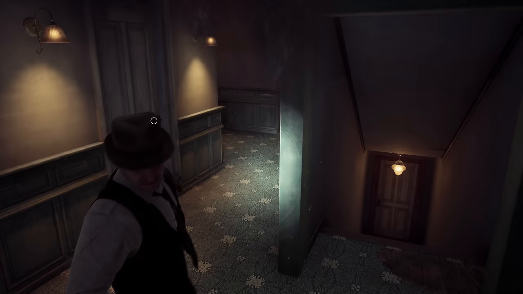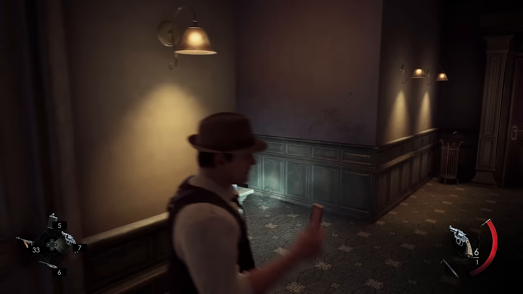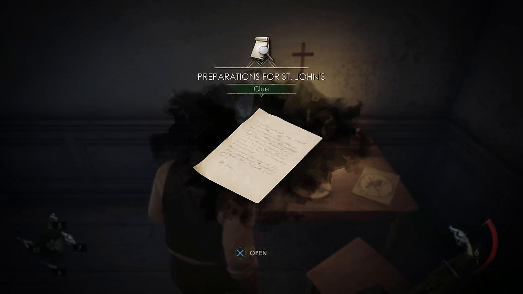Oh my god. Christ, what the hell was that? So this is set up to where you have to venture around a little bit. We've explored these other ones, we haven't completed them. What else is in here that we haven't gotten? Oh, another clue. Okay, so there's more stuff now in these other rooms.